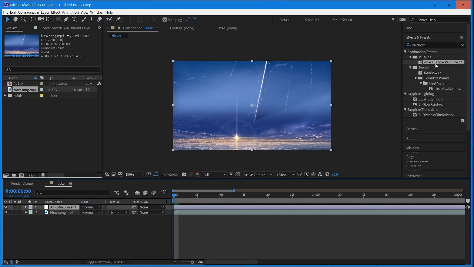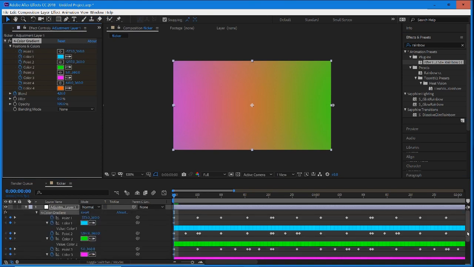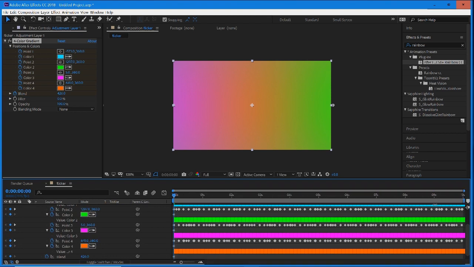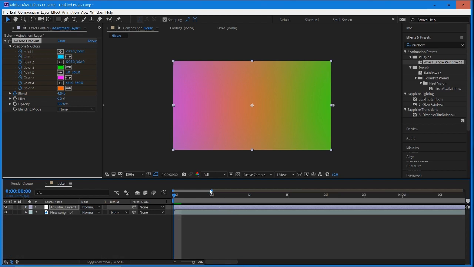I'll show you what I mean by that. So you can see I just keyframed it all the way down instead of using loop expressions, which takes a little bit more time, but it's the exact same result in the end.